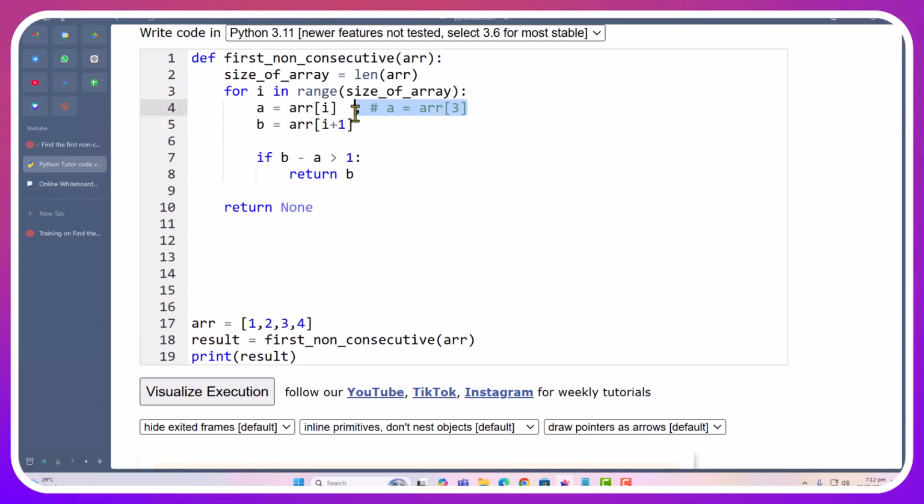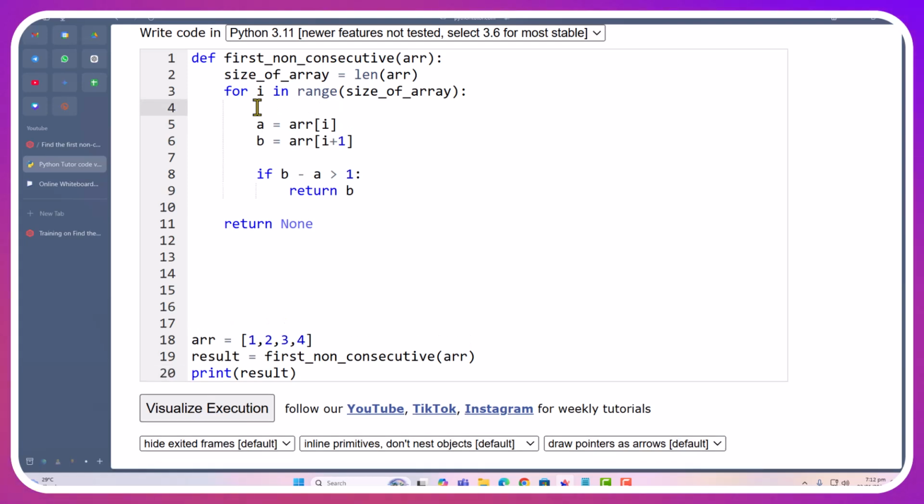We have to make sure that all this code here is being executed only when our I is less than 2 less of the size of the array. Sorry if what I'm saying is confusing, but what I'm trying to say is we have to make sure that we kind of reduce the I. We have to make sure the I never gets to this last value. The I should end here. So it should be 0, 1, 2, so that it doesn't get here.